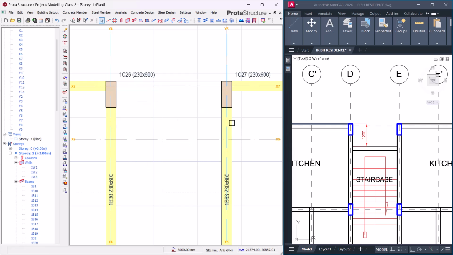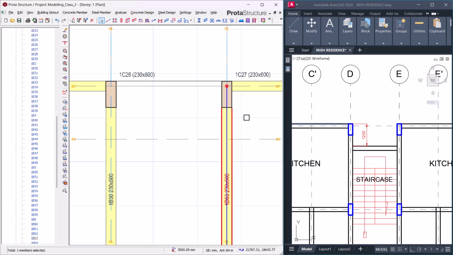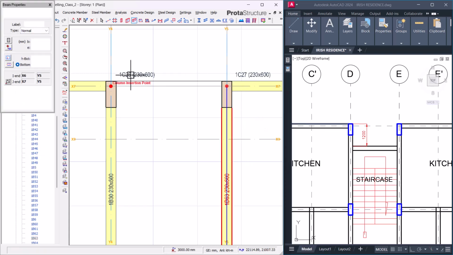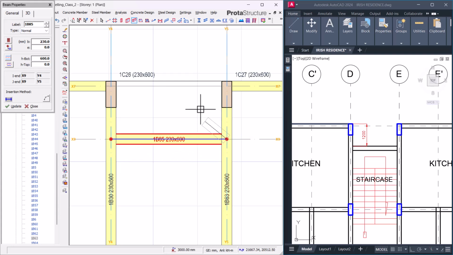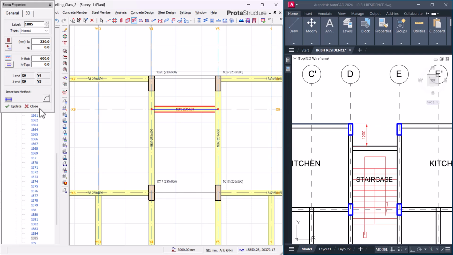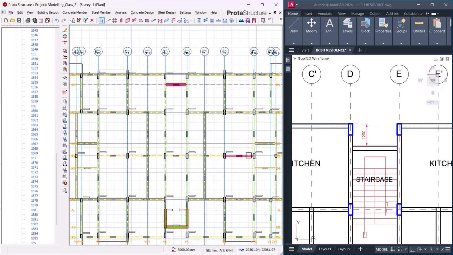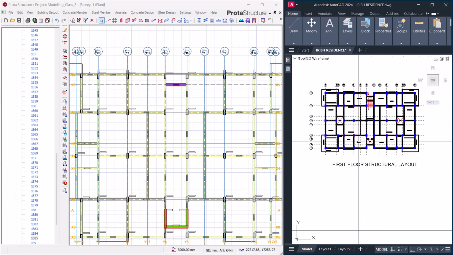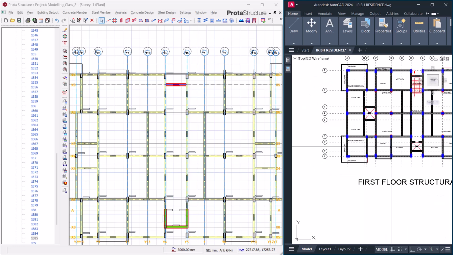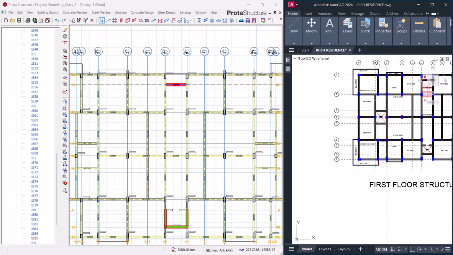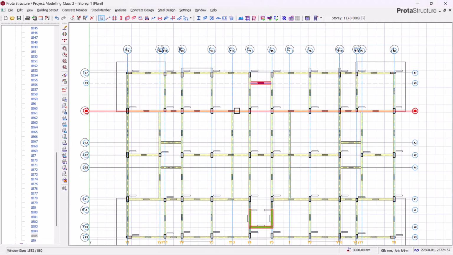Okay, so click on any of these beams. Let's click on this. We'll right click, come to properties. It takes the properties. Then we'll click from this point to this point. Okay, and close this up. So now I think we don't have anything missing. All right, we don't have anything missing on this, so this is okay.